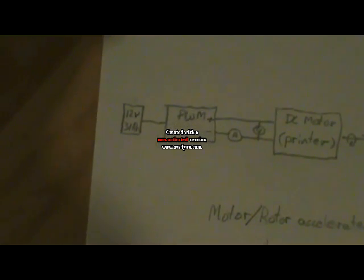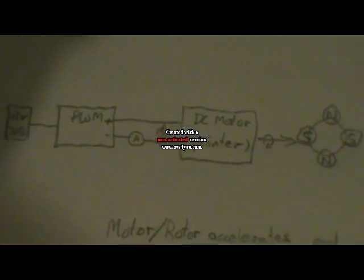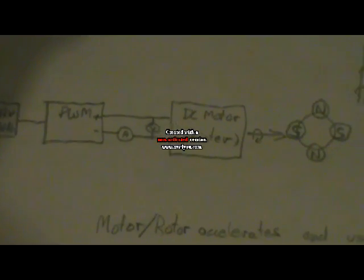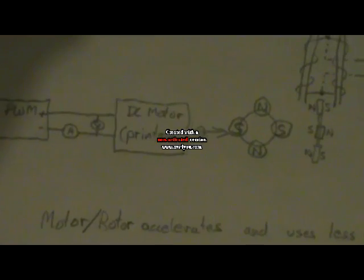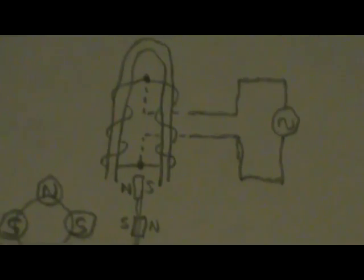But this is the simple schematic. So I've got the 12-volt battery. It's a 31 amp hour. It's going into the pulse width modulator. I was measuring the amps, not the volts. That's what those symbols are, if anyone's wondering. Then into the DC motor from the printer, which turns the wheel, which has alternating pole magnets on it, situated so that they turn. This is the cross section or straight on view of this, and they pass between the forks of the PMH, Ed's PMH, basically 2 windings, 1 on each fork, and then tapping it for the AC.